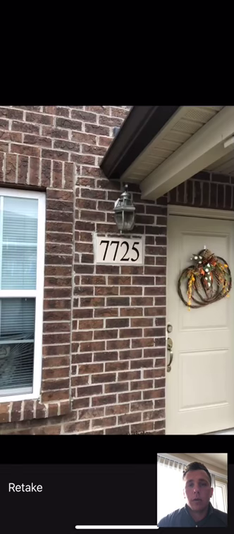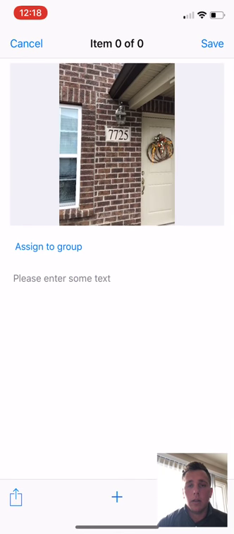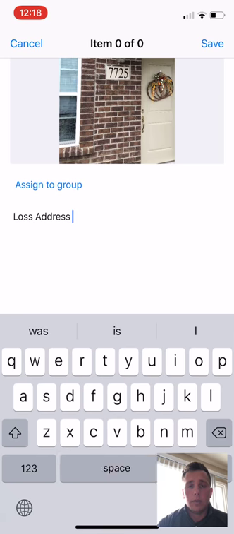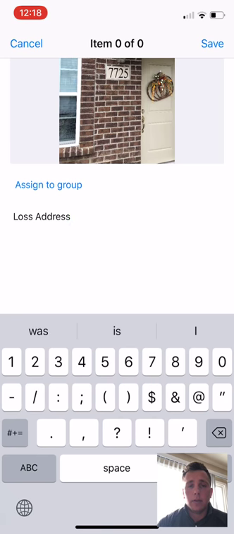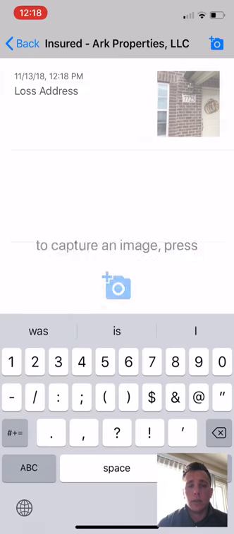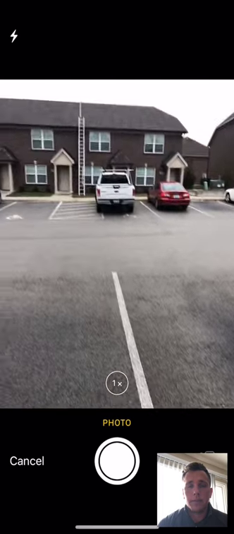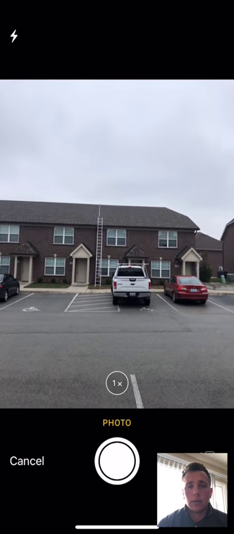Today we're going to be going over how to assess and properly document a loss location to determine whether there is or is not damage from a storm-related event. One of the first photos for the technician is the loss address photo, just to identify that we are at the correct location. Next photo that the technician is going to move into is your front risk.